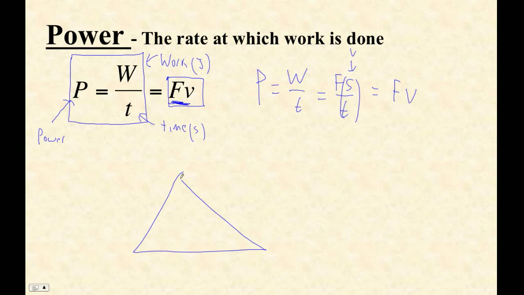So that's basically how this formula works, it's just a rate problem. You can even make little triangles like this, like work and power and time. These are really pretty simple, right? Cover up the thing you want. If you want power, cover it up. It's work divided by time. If you want time, it's work divided by power, and work is, of course, power times time, right? So these are really pretty simple relationships. Let me just do some examples here, okay?